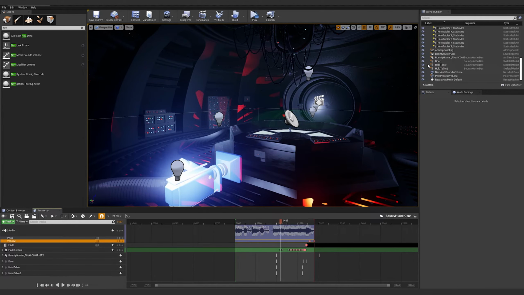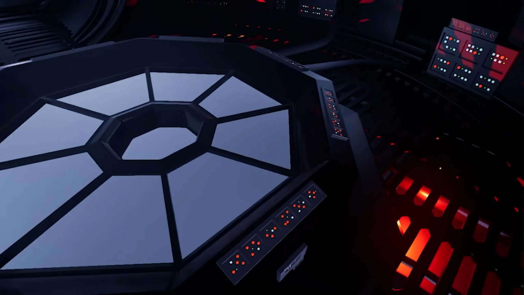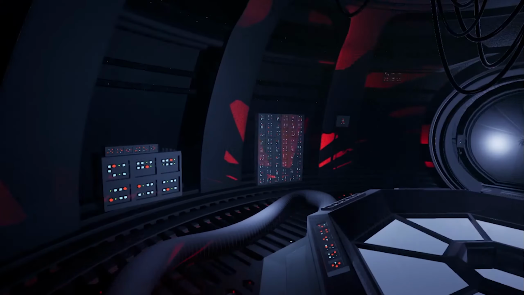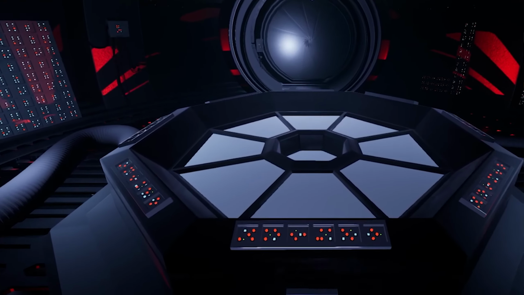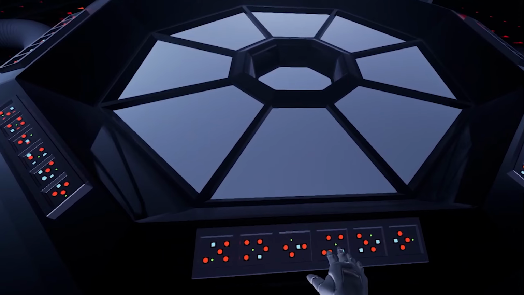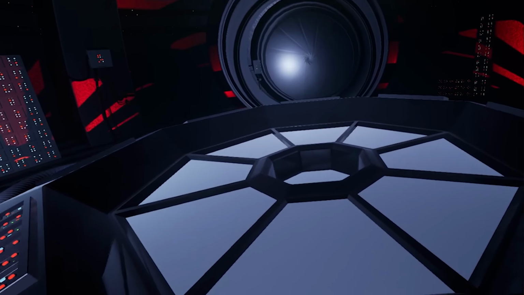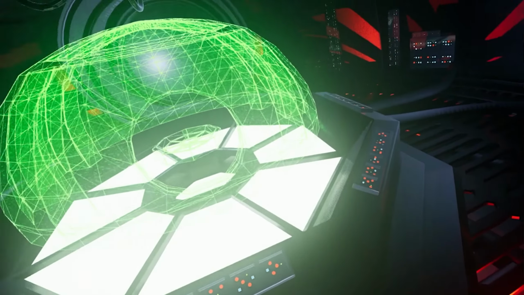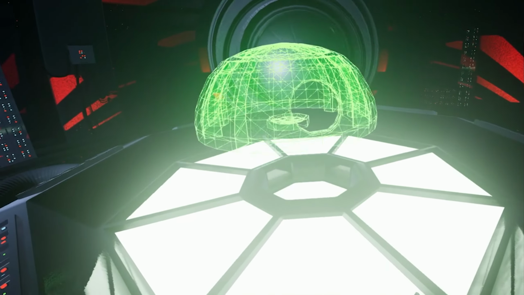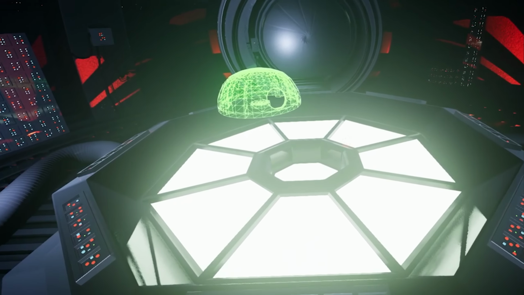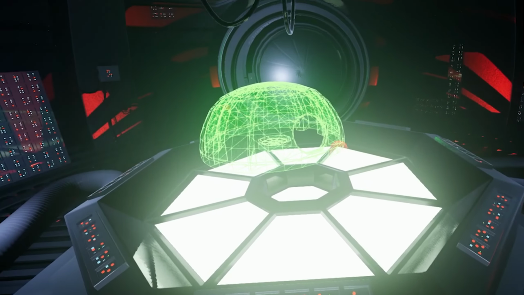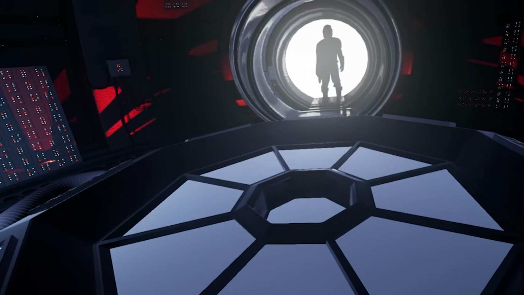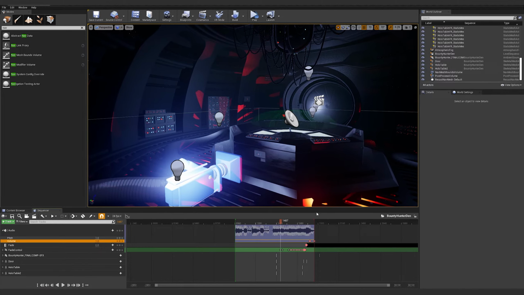So let's test it out. That's how we can get all this stuff to work in VR.